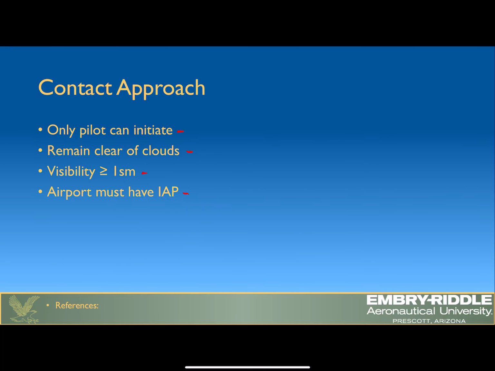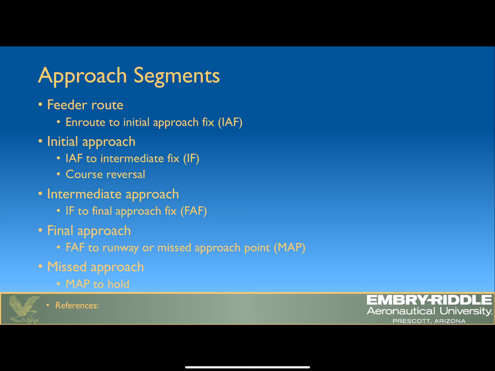So now let's talk about an actual instrument approach. So this is the IAP, instrument approach procedures. So those other procedures, the visual, the contact, pretty straightforward. But an actual approach procedure, instrument approach procedures start to get complicated. And this is the bulk of your instrument training, is learning how to fly approaches because they're complicated. The en route stuff, the departure stuff is pretty straightforward. The other phases of instrument flight are very simple compared to the instrument approach procedures.